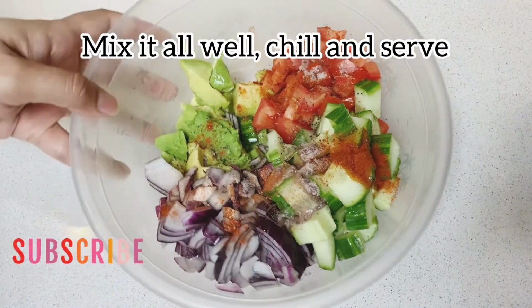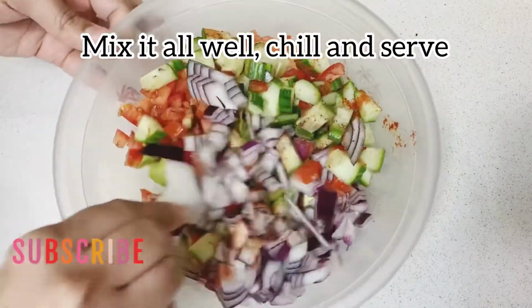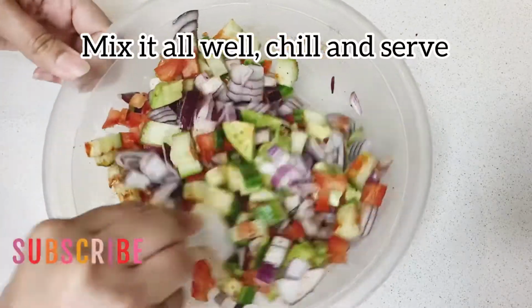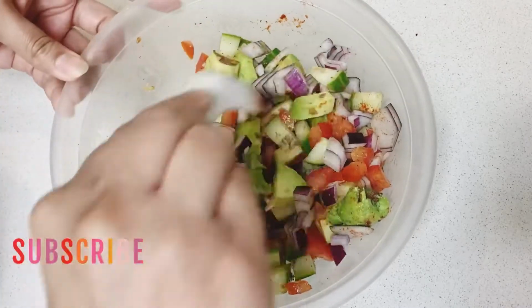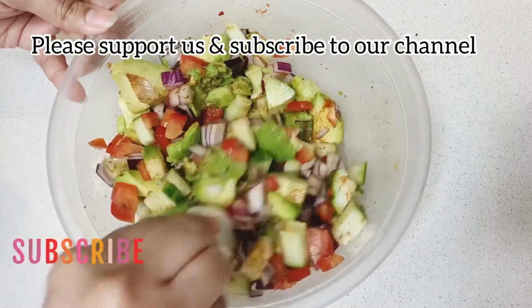And mix this all really well. And keep it in the fridge, chill it before you serve it. Nice and fresh. Enjoy it with any of your dish, any main course.